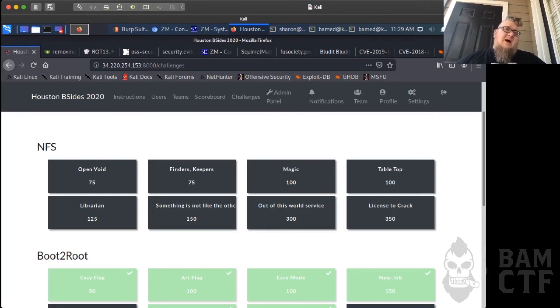Before those future episodes where we're looking at crack news, I'm going to make those available at bamctf.com. That's not up yet. I've registered the domain, but I haven't set the site up yet. But I'm going to make those challenges available so you can download them and play with them a week before we actually go through and do a walkthrough of each of those crack news. That's going to be in like 6 weeks from now. And then my plan is in about 2 months, I'm going to put together another CTF, probably not as big a scale, just sort of a mini CTF, and we'll live stream through that whole thing.